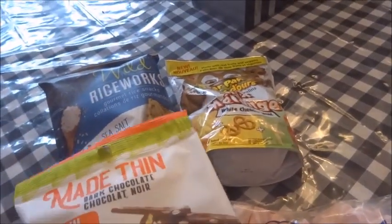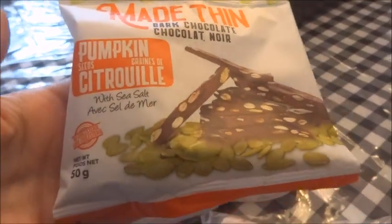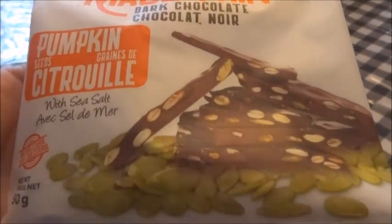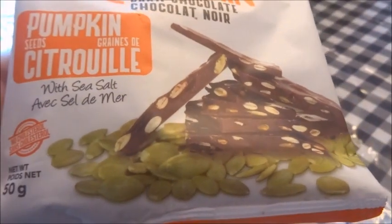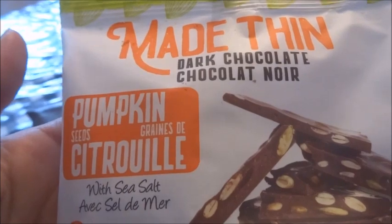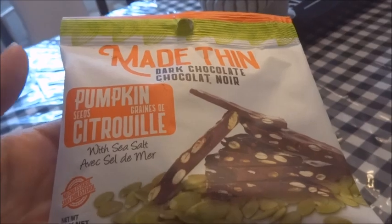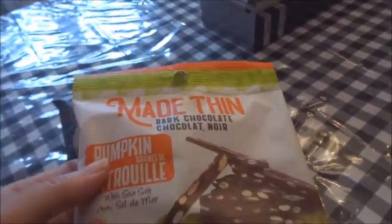I also tried this, as I do love dark chocolate and pumpkin seeds. So when I saw this, I thought it would be a tasty treat to try, and I really liked it. The only thing is, you can see in the picture that it shows quite a lot of pumpkin seeds, where when I had the actual piece, there were not that many, but it was really good. So it is thin dark chocolate pumpkin seeds with sea salt. No cholesterol, and the size of this package is 50 grams. But I did really like them though.